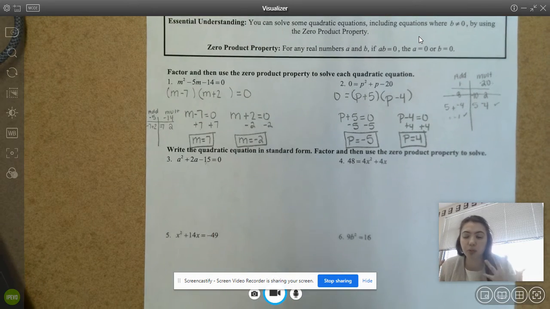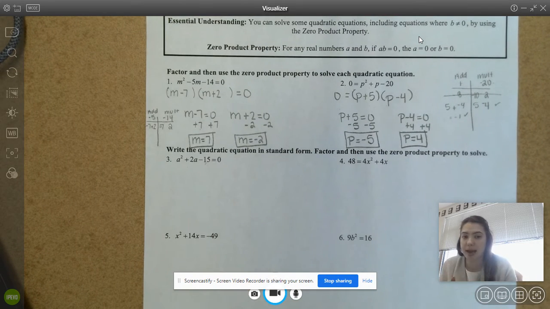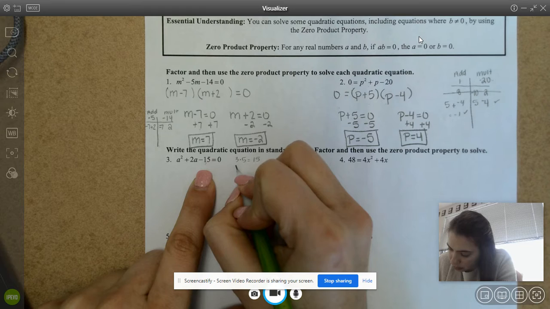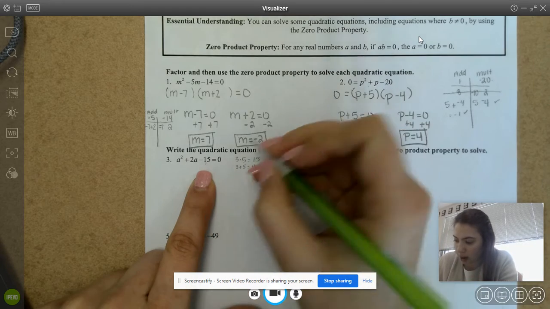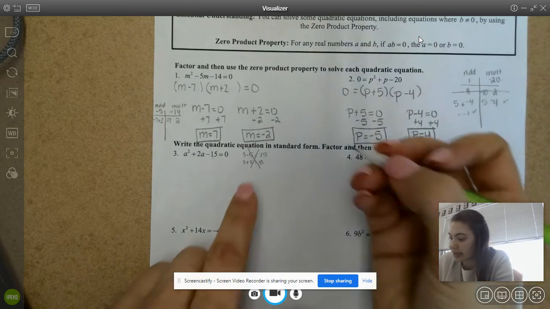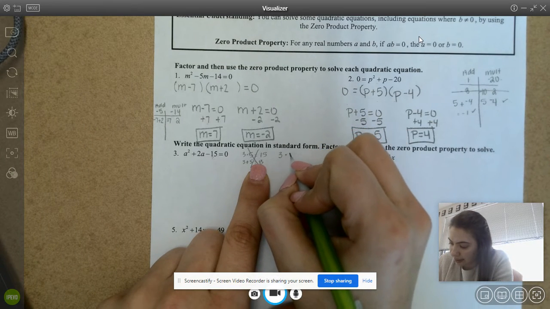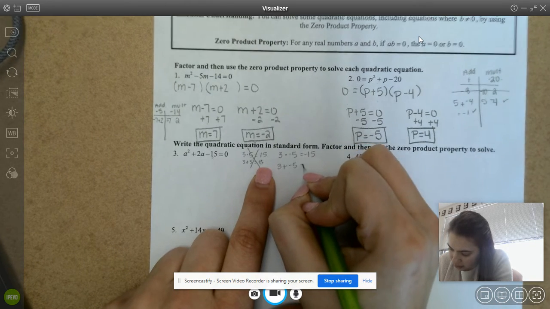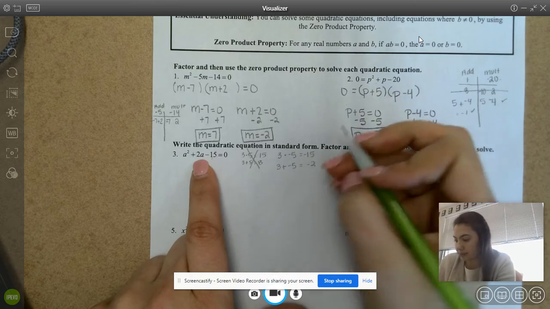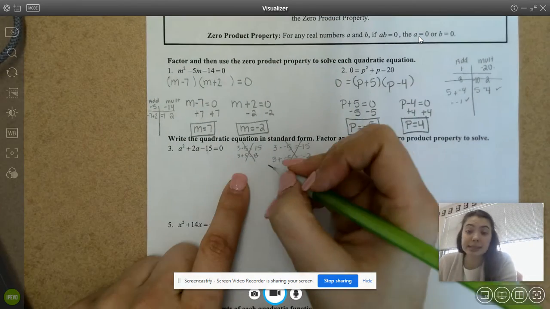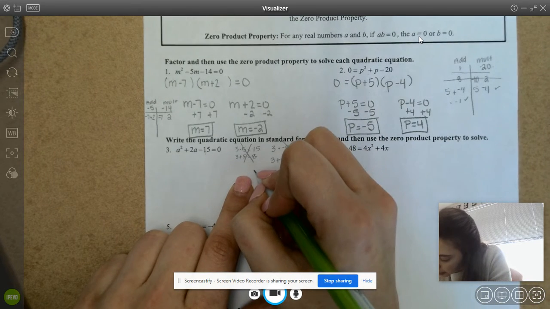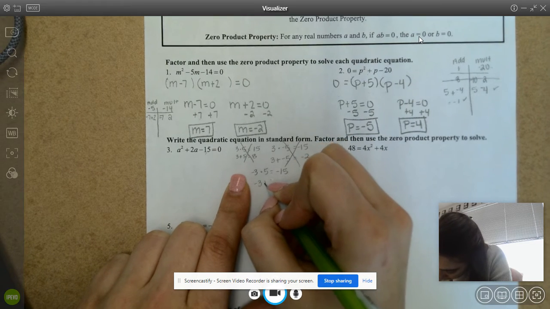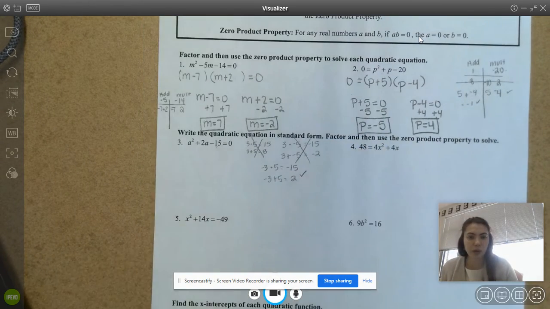Okay, you can use 15 and 1, but really 3 and 5 is the first thing that comes to our mind. Well, 3 times 5 is 15, but 3 plus 5 is equal to 8, and we don't want that. Well, if 15 has to be negative, 3 times -5 is equal to -15, but 3 plus -5 is equal to -2. And our 2 is positive, so that one didn't work. But let's see if we can flip-flop it. -3 times 5 is -15, and -3 plus 5 is +2, and boom, that one works.